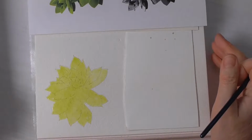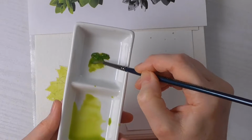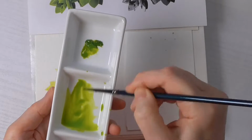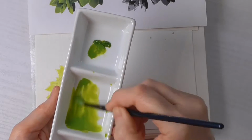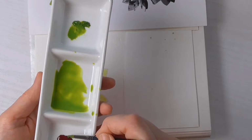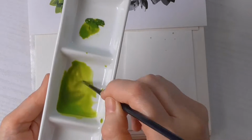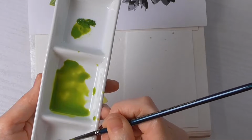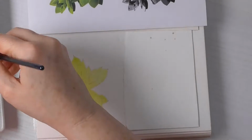So in order to do that, we need to add some darker paint. So I'm going to add some more green gold to this mixture in the middle. And then into that I'm going to add a speck, a tiny amount. See how that's darkening it down a little bit? Of the permanent magenta, and now we've got a darker tone.